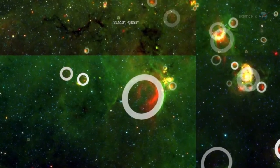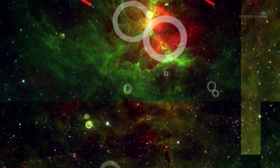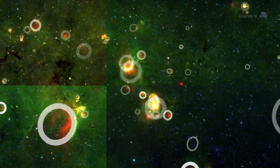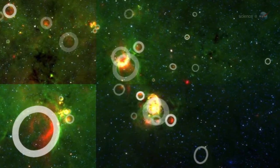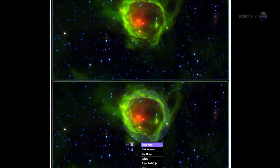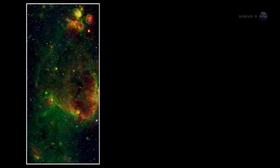Humans are particularly good at noticing the wispy arcs, partially broken rings, and circles within circles of overlapping bubbles in the crowded galaxy. The Milky Way project taps into the wisdom of crowds by requiring that at least 5 people flag a potential bubble before adding it to the catalog. "We have plans to try and use data from the Milky Way project to help train computers to perform this task better," adds Simpson.